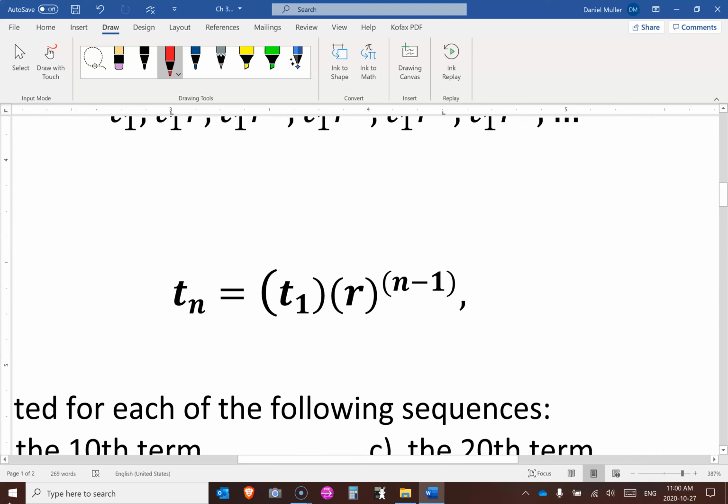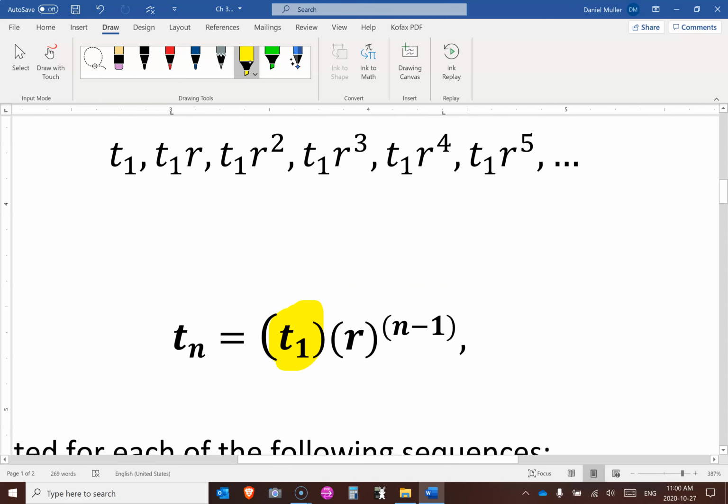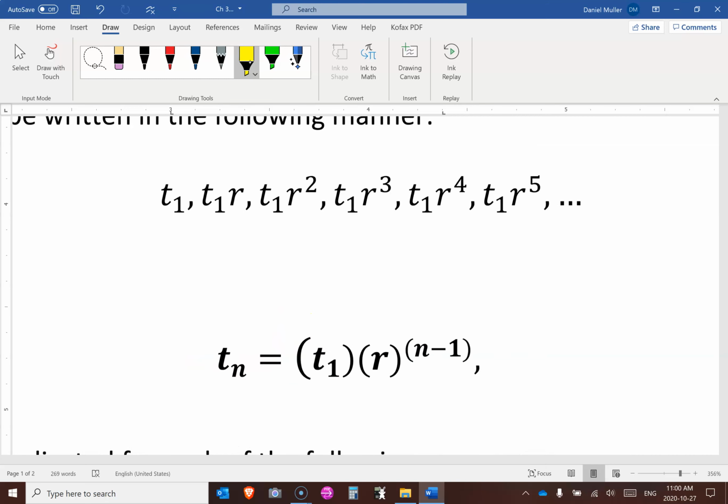Now, that's kind of whatever, but it just allows us to write this formula. If we want to find any term, like say I want to find the 50th term, then I'm going to take your first term and then times it by as many r's as you need. And in this case, it's always going to be r to the n minus 1. So if we're looking for the 50th term, this would be 50 minus 1, 49. So we're going to have our first term times 49 r's. All the r's are the same, but 49 r's. So that is the formula, and we're going to use that formula in the next video.